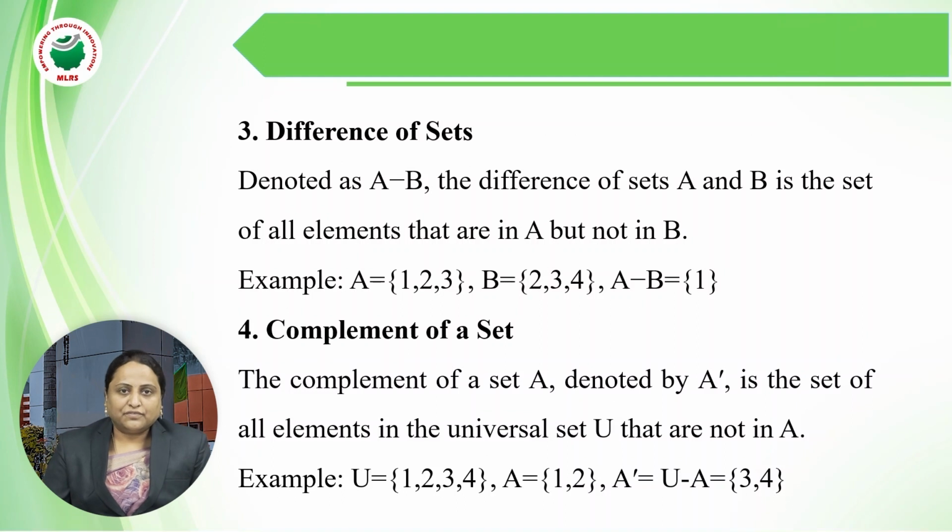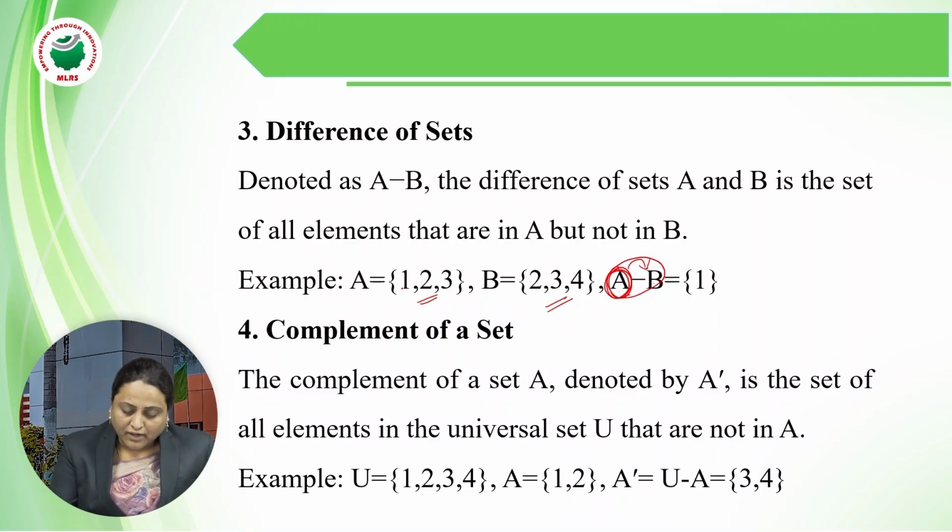Next one is the difference of sets. How do you find the difference? Suppose set A has some elements and set B has other elements. How do you find A minus B? That is called the difference of A minus B. Here A has 1, 2, 3 and B has 2, 3, 4. The meaning of A minus B is to consider the elements present in A but not in B. You have to consider the elements present only in A. Those elements must not be present in B. For example, A has 1, 2, 3, B has 2, 3, 4, and you are performing A minus B. You consider the elements present only in A, and they must not be present in B.